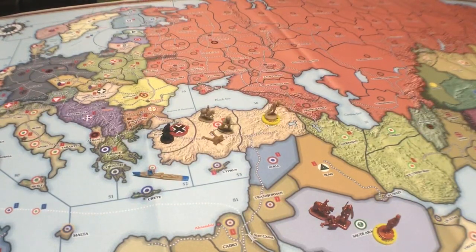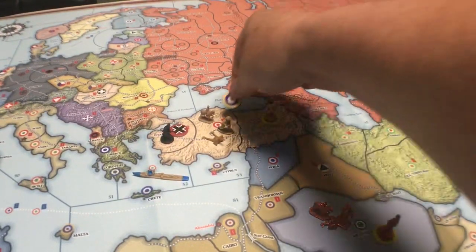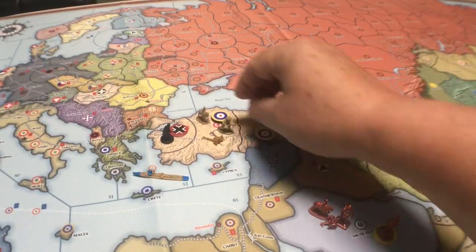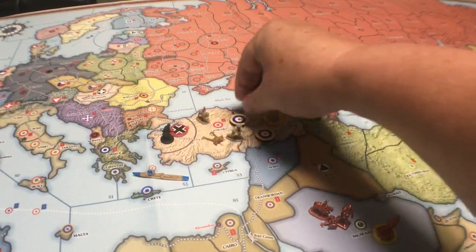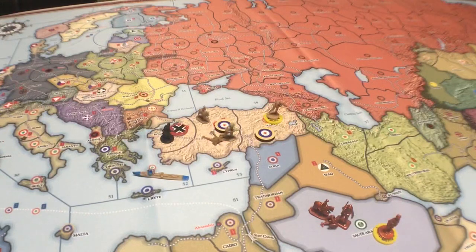But if Britain and Germany were at war, then at this point you would also place down the roundels, and this territory is worth $1, so you would put the British income up $1. So there you go. That's how you play the neutrals.